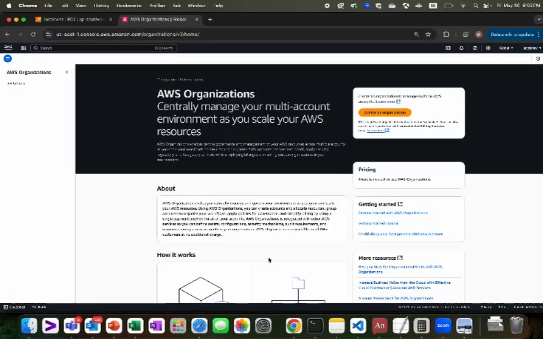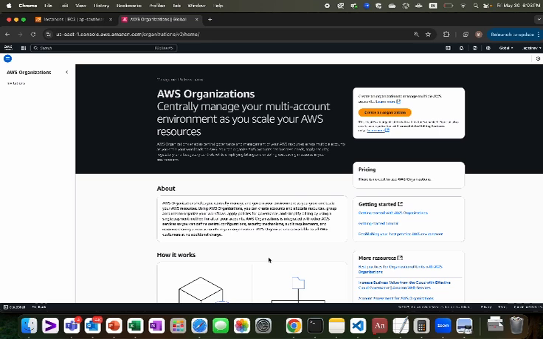About one of the very important services of AWS, which is AWS Organizations. It is used to help us centrally manage multiple AWS accounts. Let's say your organization contains hundreds of accounts. From a single account you can manage your other 99 accounts, and you can restrict or deny policies to those 99 member accounts.